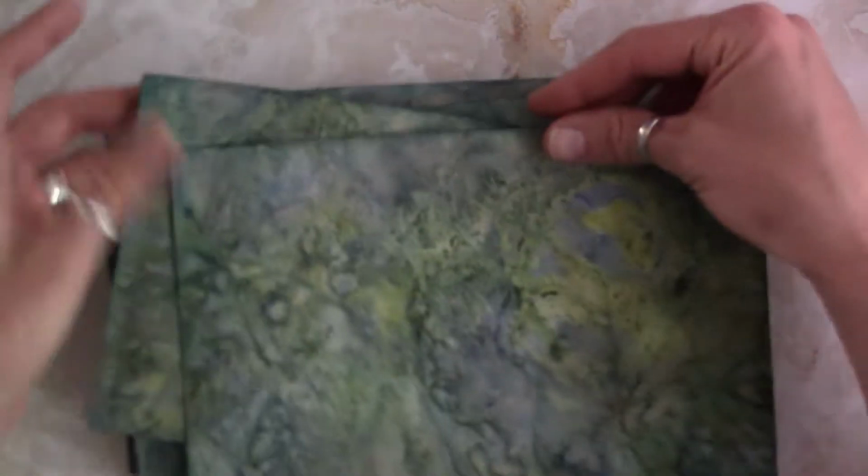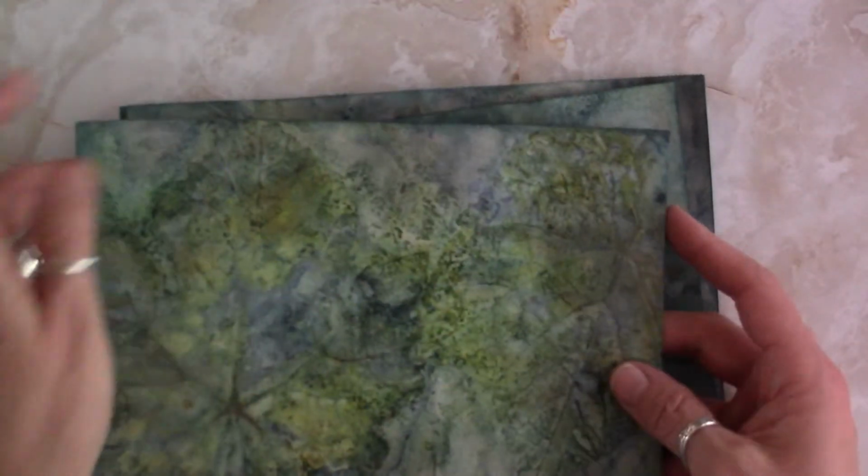Let's see here. Okay, so here's the mirror image of these leaves, and you get wildly different results from the front of the leaf to the back, like I always say. And then also, I get my kit as tight as I can get it. I tie it as tight as I can possibly tie it. And sometimes the dye just pulls in between the leaf and the paper, and there's really nothing you can do about it. So this is the back side of these leaves, and this is the vein side.